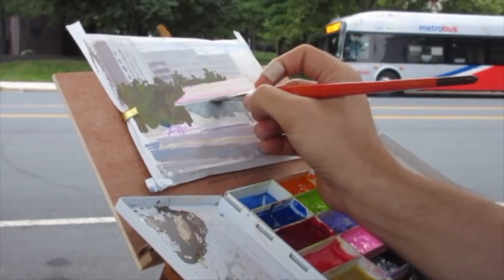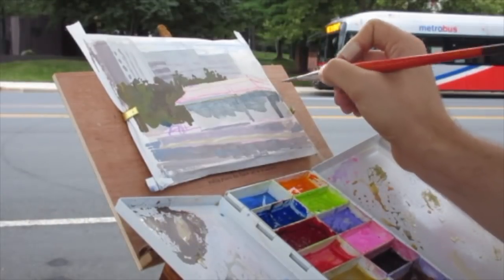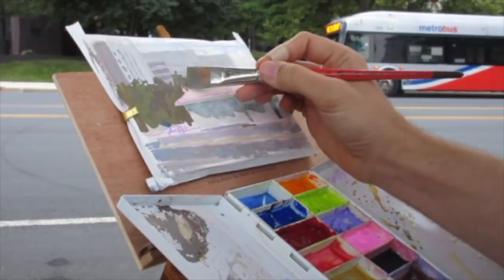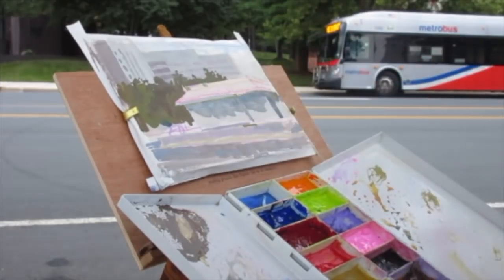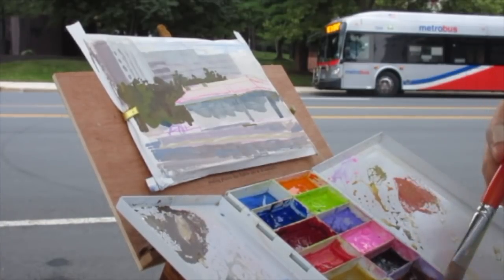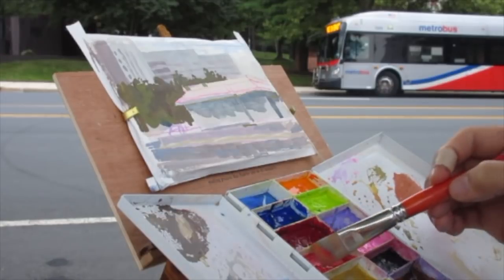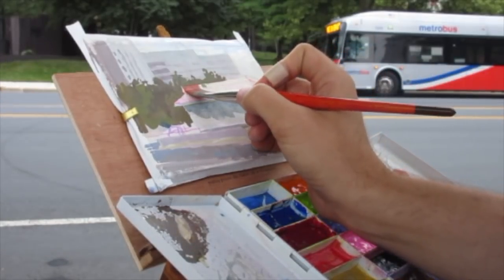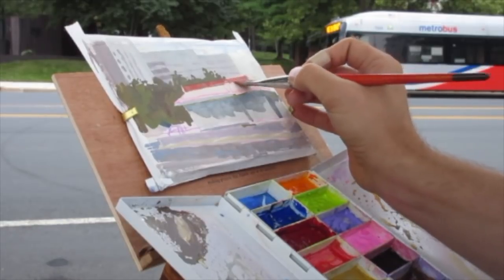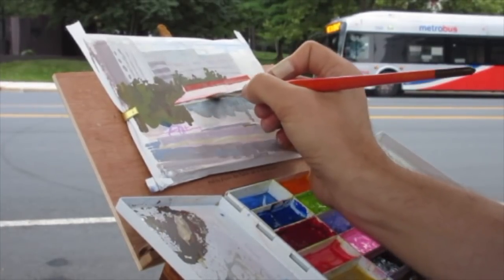I'm not very particular with brushes because with gouache it's whatever gets you painting. Even the cheapest brushes are still fine — whatever you don't mind beating the heck out of. I'm more particular about what I use than the brand. On the higher end of synthetic cheaper brushes, Raphael makes a chiral brush that I really like. I use a one-inch flat, and I also sometimes use a one-inch flat from Utrecht, which is cheaper. I also use a round — about a four or a six for detail. I prefer a still relatively fat round so you can focus on the big shapes of the composition.